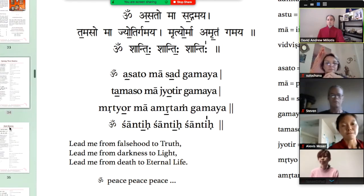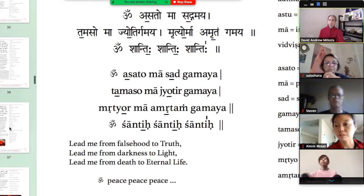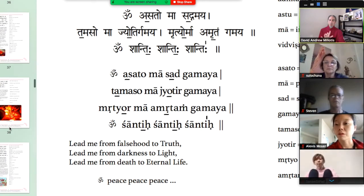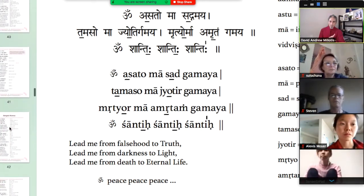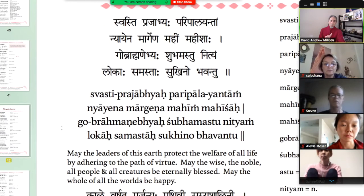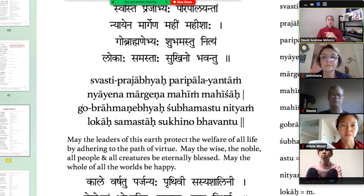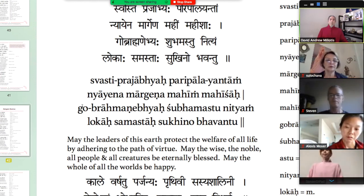So rather than going into the meaning of that one Shanti Mantra, I want to go over the five Mangala Mantra verses. Call and response. Everybody is comfortable with the closing mantra, so we'll just say this together. And then the next four verses we'll recite call and response. Breathe in before each recitation, each phrase.